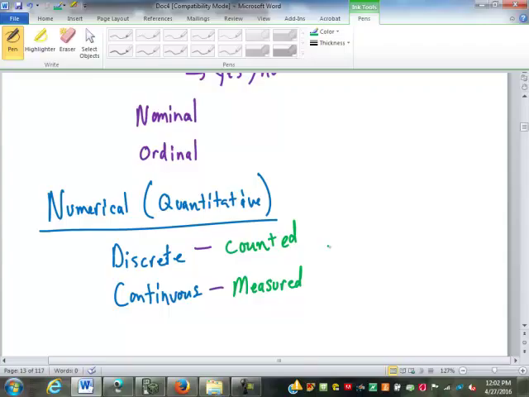One of the definitions of continuous is no matter how close two values are to each other, you can always find one in between. For example, if you're talking about height, no matter how close two people are in height, you can always find somebody that's between them in height. But that's kind of vague because, again, you look at things like money. Is money continuous or discrete? Well, you can find dollars in between if you're doing it electronically, but it is still measured in pennies, and you count your pennies. So I would classify money as discrete because it's not measured, it is counted.